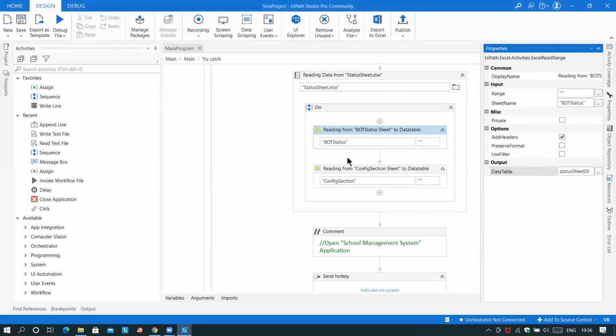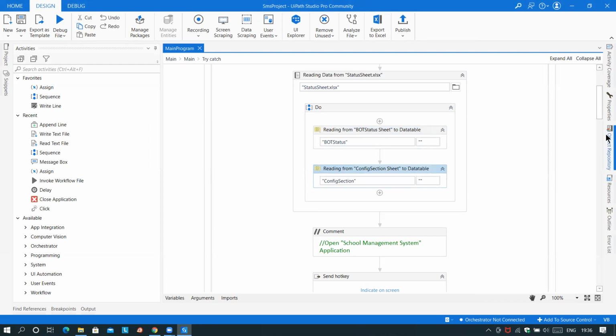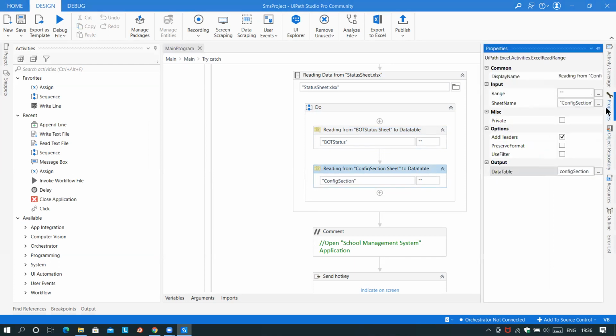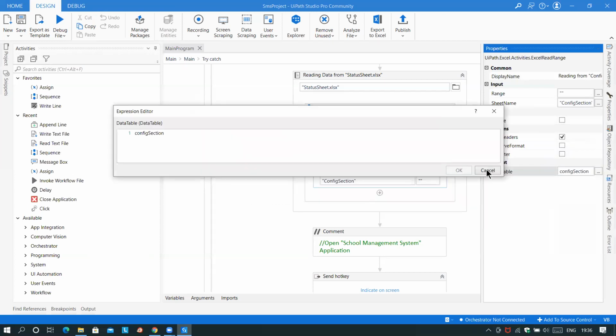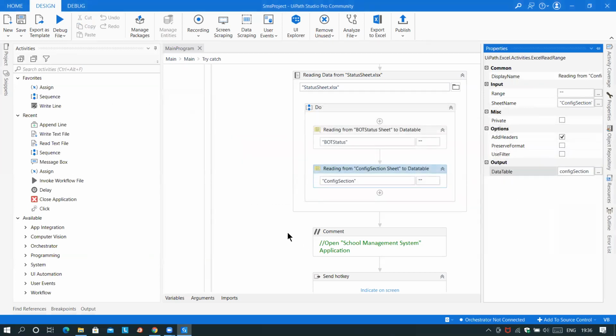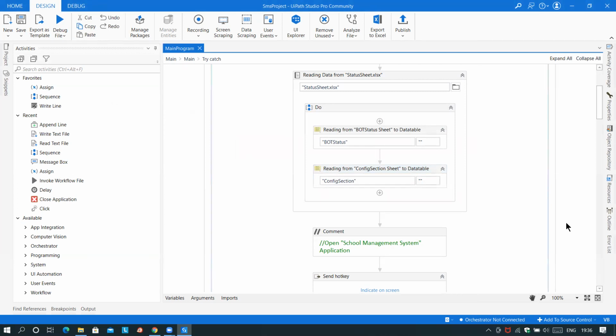Right now, you click on that. Reading config section, right now here, data table. This is the config data. So config section DT, this is the data table. I have created the variables in a meaningful format. Config data is taken into that data table, and then after that, what exactly is it doing?